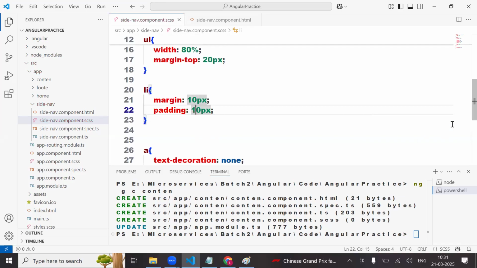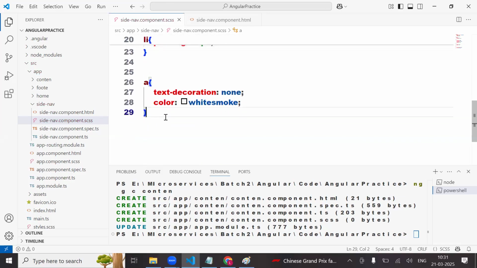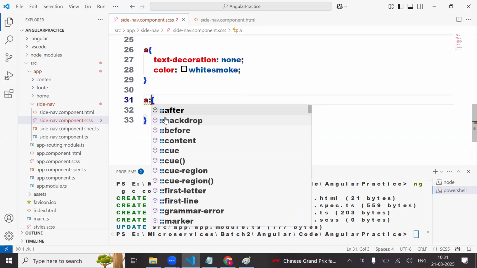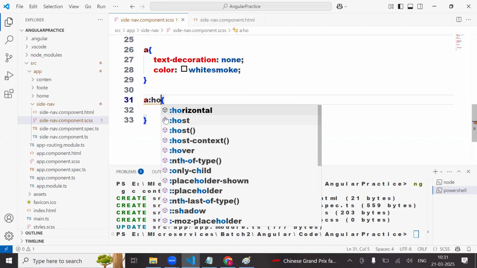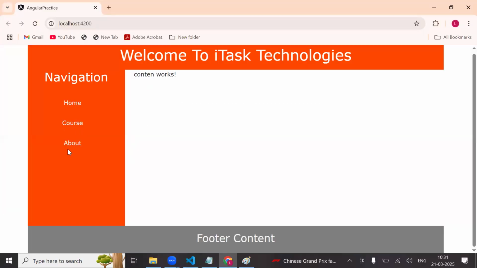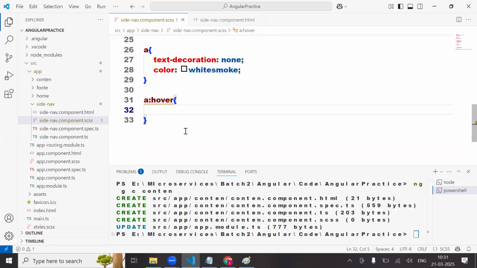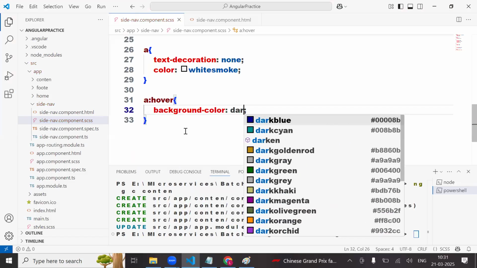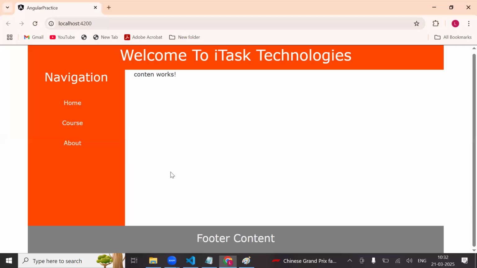Now you need to have one more here, anchor hover. Whenever I am hovering on this anchor, I need to highlight in a different color. So what I'm going to say, background color is dark blue. No, link color only.